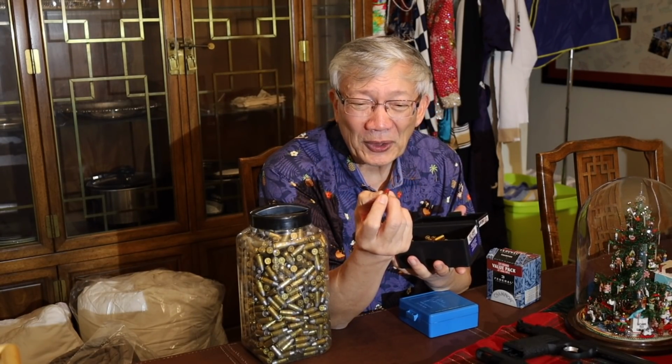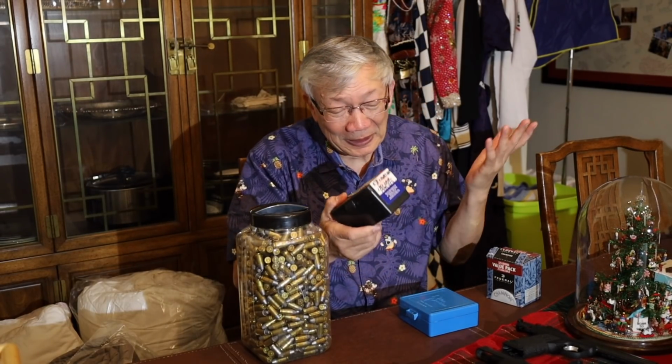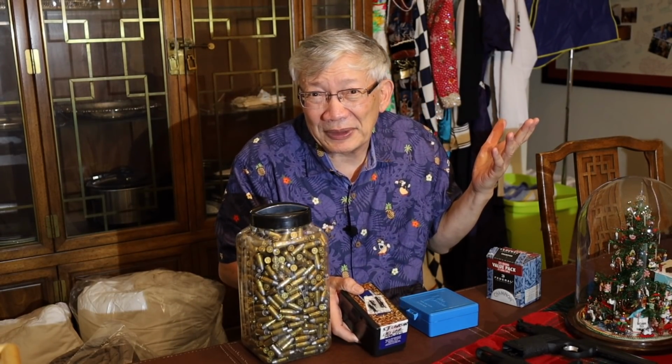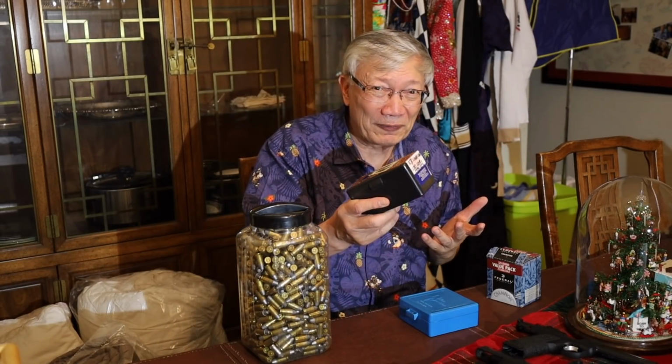And these are powder coated. This is the tumble lube design. And these you can load by the bucketful and shoot by the bucketful and really not have a lot of cost there except for the primers these days. But if you bought your primers for $33 a thousand, you don't feel it. I might feel differently if I had to spend $200 for the same 1,000 round brick of primers today though.